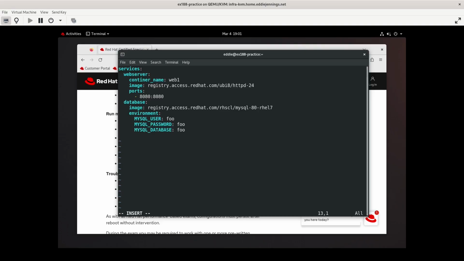Now, one thing, and this is a bit of a critique. When I was learning some YAML for Ansible and writing my playbooks and such, part of the spec I remember reading, you have to start it with your 3 dashes and end it with the 3 dots. And I try to be a stickler for format and specifications for stuff. However, when I was learning about Podman Compose, all the examples that I found did not have the 3 dashes and 3 dots. And so far, my little tests have worked. So I guess it's not that strict about it. So just a comment. So we have 2 services, which are basically containers, 1 web server, 1 database. And now let's build this.